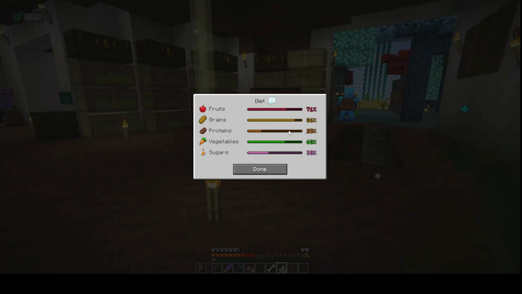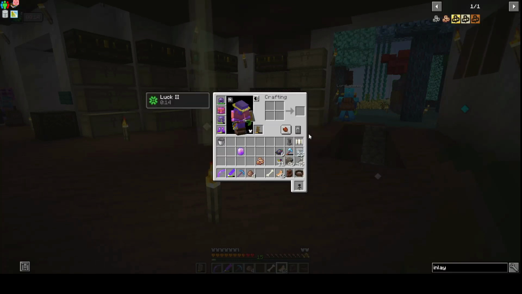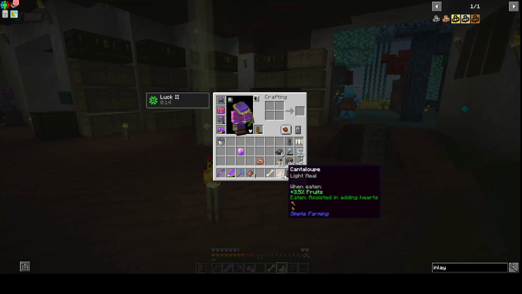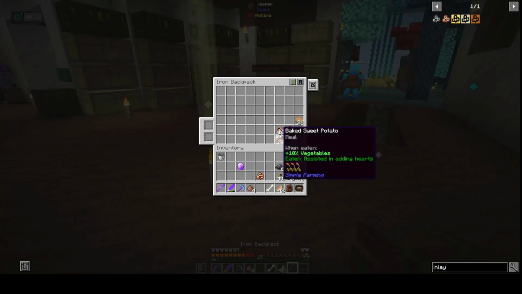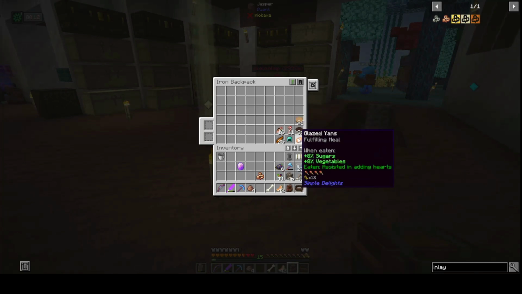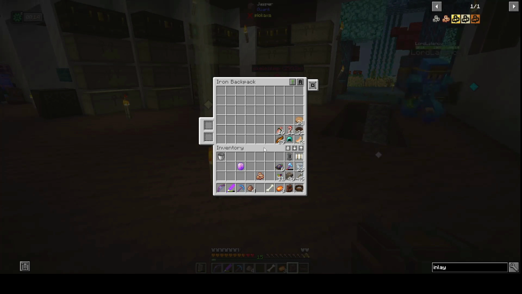Oh, how's my nutrition? Right. Okay, I'm doing good. Oh, I need proteins and sugars. Alright, what food do I have for protein? What's my best protein source right now? Do I have a good protein source? Sugar. Well, there's sugars and vegetables. I'll do some of that next.